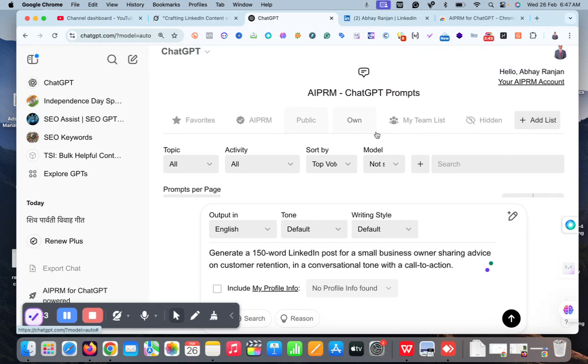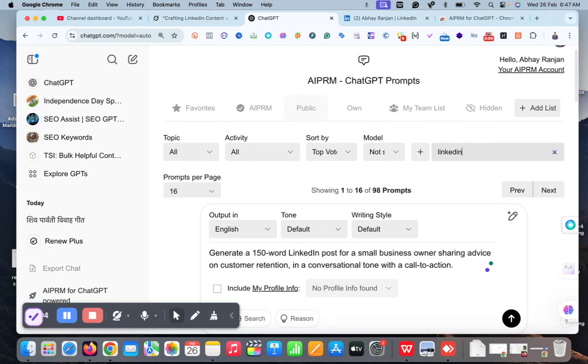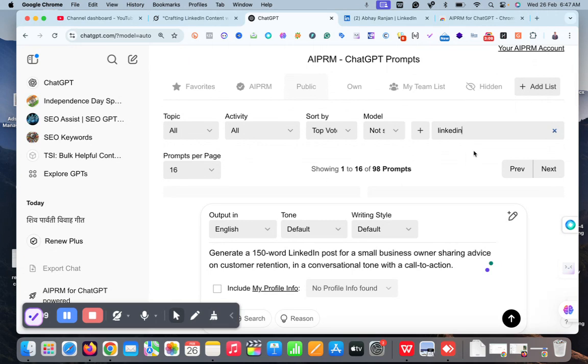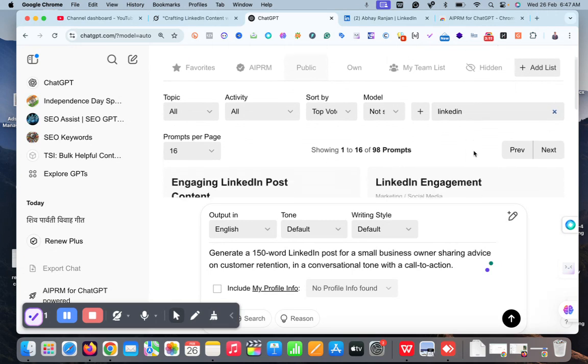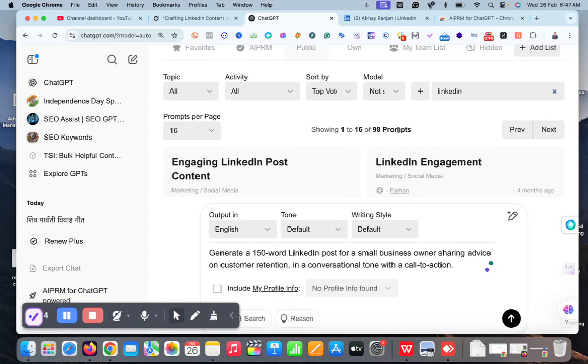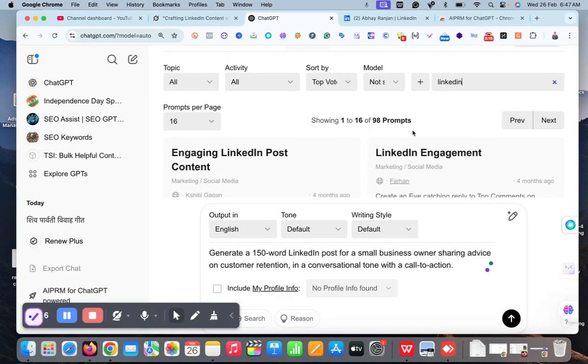Here you need to search for your LinkedIn part. There is a search box in the AIPRM ChatGPT prompt extension. You just need to search LinkedIn. After adding the Chrome extension AIPRM, you just need to go to the search segment and click on LinkedIn. After this search, you are going to get around 98 prompts available that are all related to LinkedIn for different purposes.